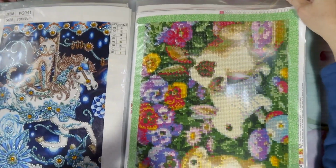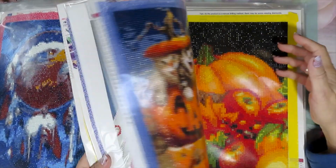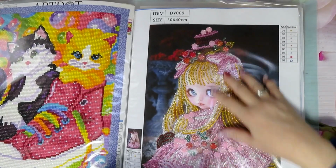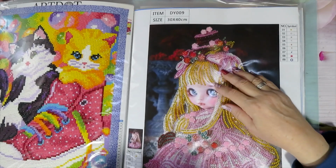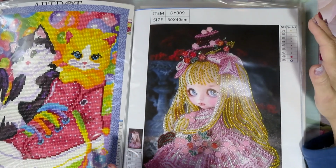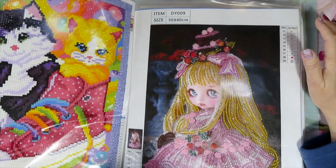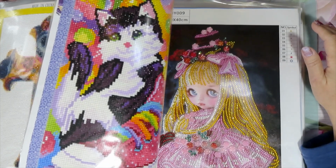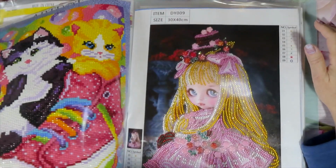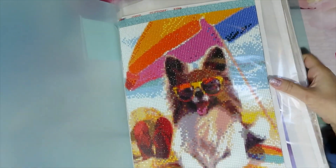Some of them give me a little trouble putting them in, but it's because some of them were kept fluffy. Especially this one, where you don't put Mod Podge on the whole thing. You just put it in the area where the drills are, so the whole canvas tends to be a little bit fluffy. But these ones like this were easy to put in because I have the whole thing in Mod Podge, and because it's hard. And I love this wolf. So it's very sturdy so far.